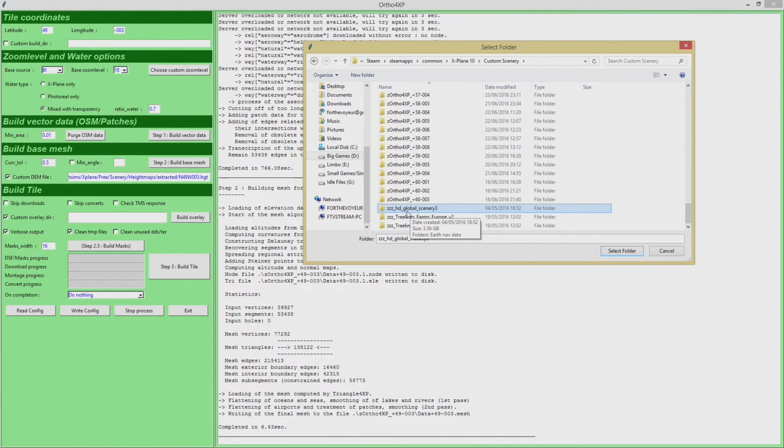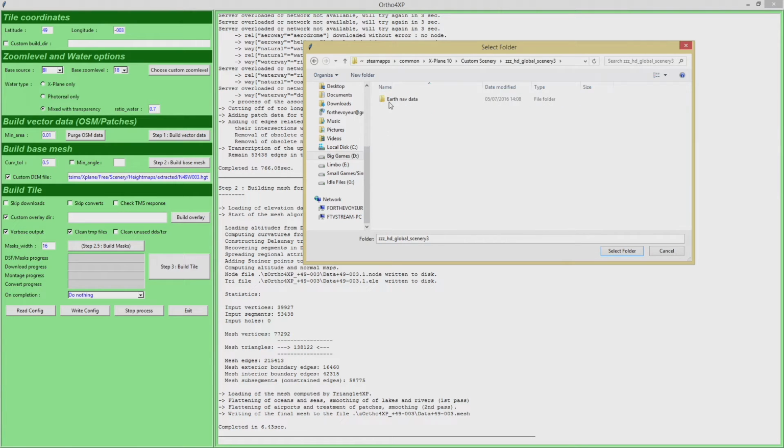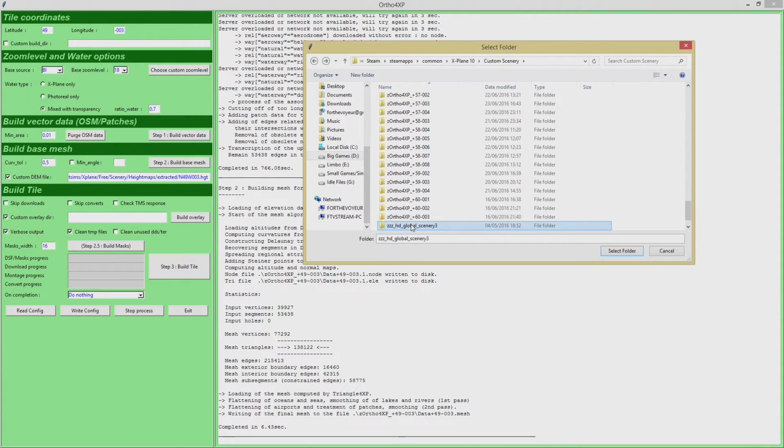Why it's called that, you'll know if you read the instructions for installing this mesh from that website. But now that's as far as you need to go. You can't go any further than that. Basically you point it to the root of where the DSF files are located, which is here in your custom scenery folder.